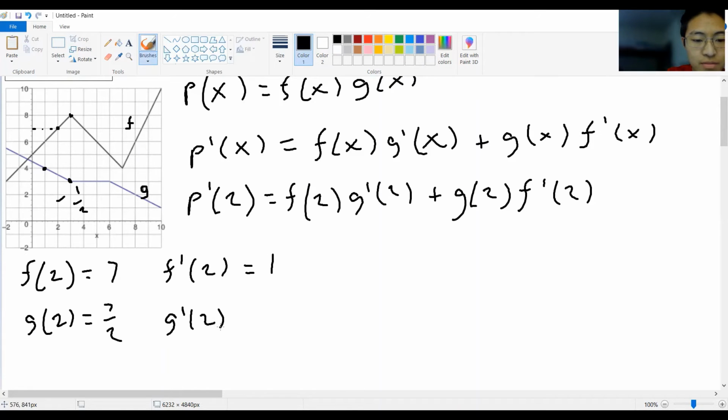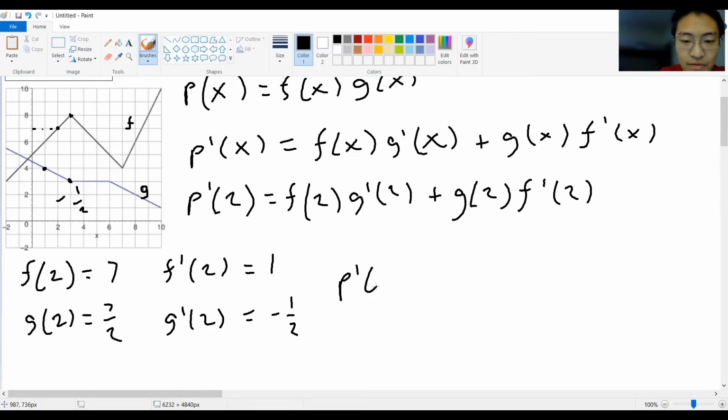And so now g prime of 2. Well, now that we understand that, we're essentially just asking, what's the slope of whatever line segment is right here? This is g at 2. What's funny is we actually already talked about this slope in order to confirm the function value, g of 2. So we already found that the slope at this particular x equals 2 is going to be constant, because its slope is just minus 1/2 on that line segment. So we have all 4 values, and the rest is just plug and chug, and we have an answer.